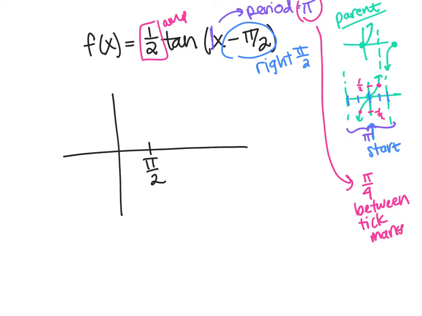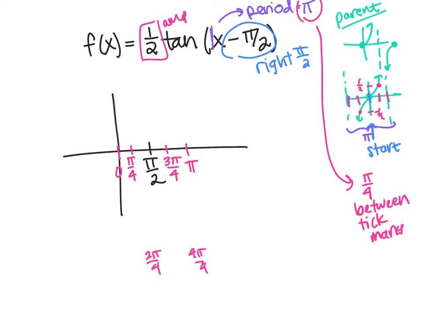So now with tangent, we want to move to the right and to the left just so we can see more. So pi over 2 is the same as saying 2 pi over 4. So notice, we go 2 tick marks to the right, 2 tick marks to the left. So pi over 2 minus pi over 4 will put us at pi over 4. Minus again puts us at 0. Plus pi over 4 would put us at 3 pi over 4. Plus another would be 4 pi over 4, which is technically just pi.